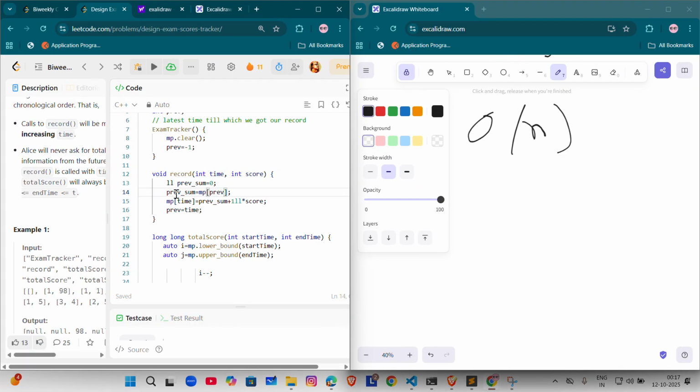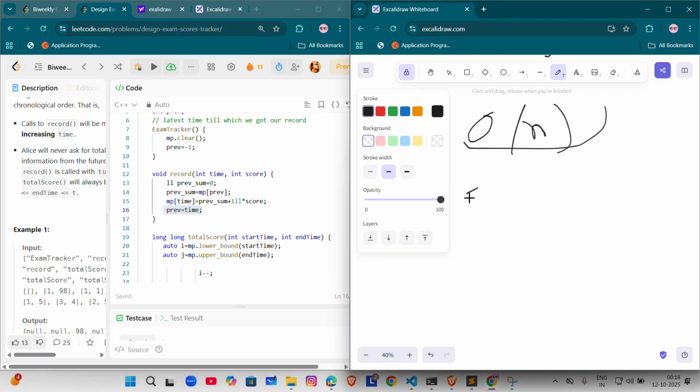What my approach is, as you are seeing, I have taken a previous sum as 0, and the previous sum is my latest previous value, and at this time we have got that score. I have added it to the current time, and previous is updated to the time, right? So I'm clearly stating it here.